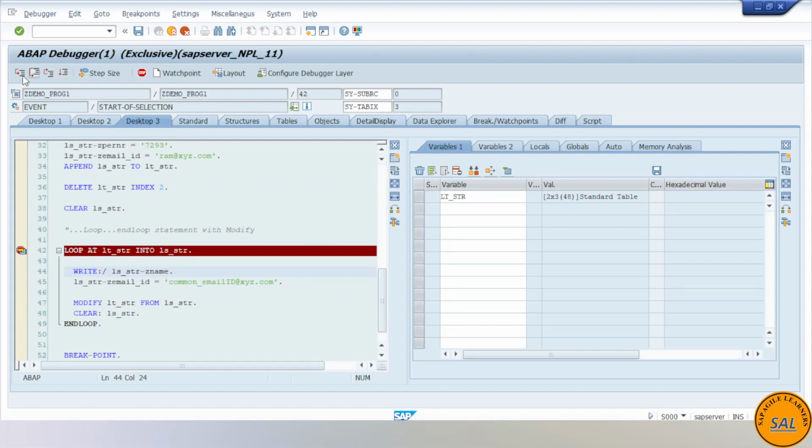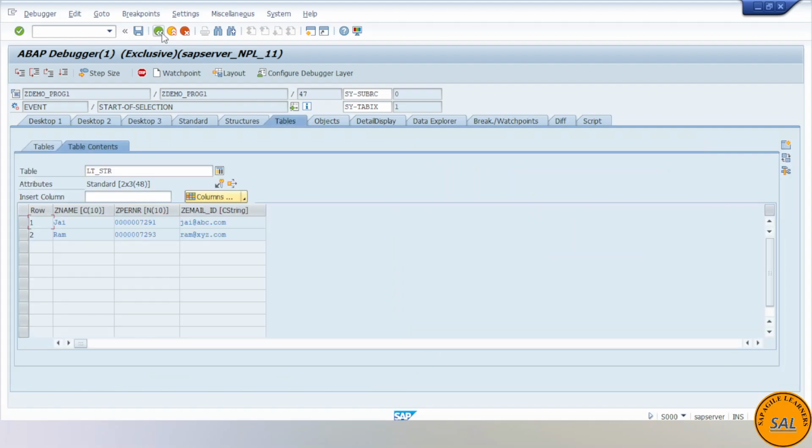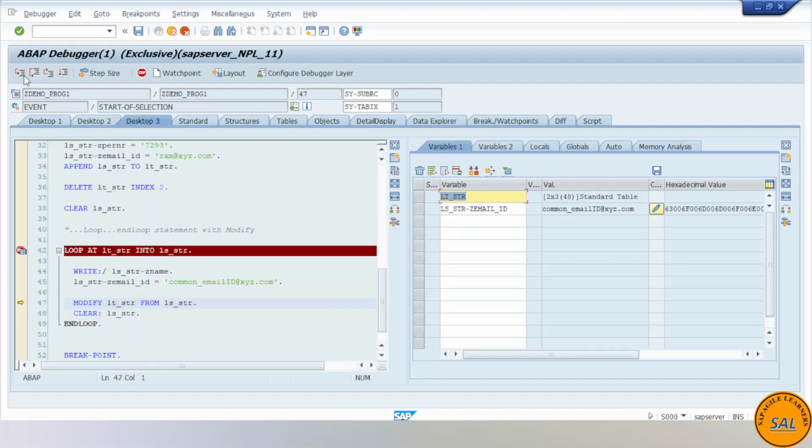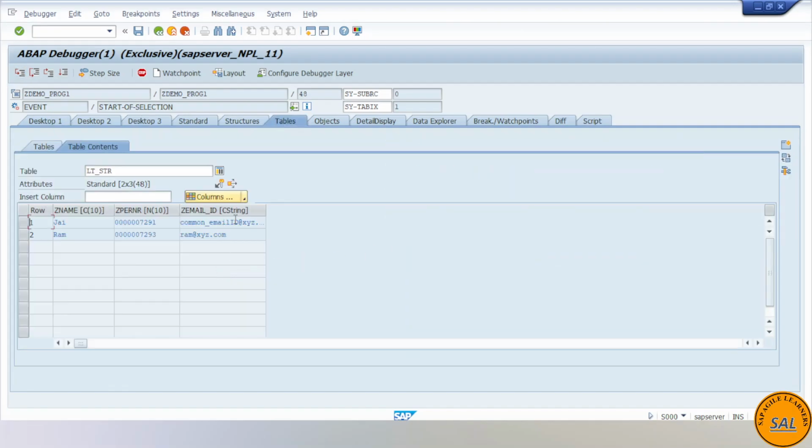So if you press F5 here, you will see in the output when we executed all the code. For example, now just press F5, it will print on the screen the name, and then the email ID, you have the value like this. We want to update it with this common email ID, so it will update this with the common email ID at xyz.com, and then it will modify your internal table as well. For example, let's do F5. Now let's see here, lt_internal_table. So it has updated your email ID successfully.